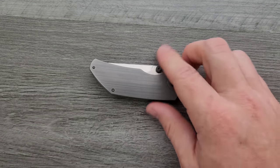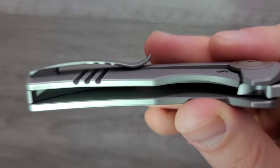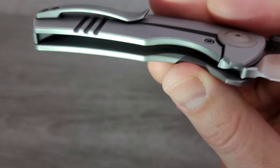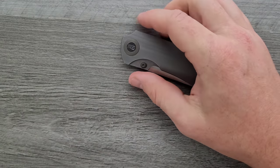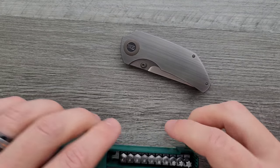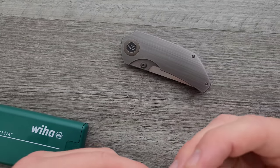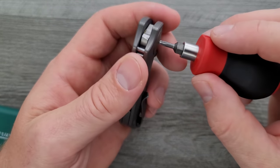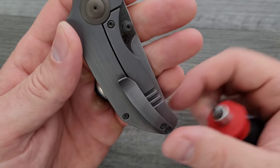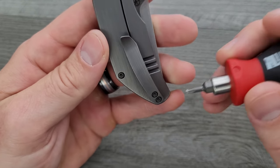Let's take a look at the inside. Get out my flashlight — you can find that in the tools section of my description. You can see there's no milling on the inside, which is kind of surprising, but not really a big deal. Let's do a hardware check. I'm gonna guess that the pivot is a T8 — yes. And the body screws, are they also a T8? Yes, they are.